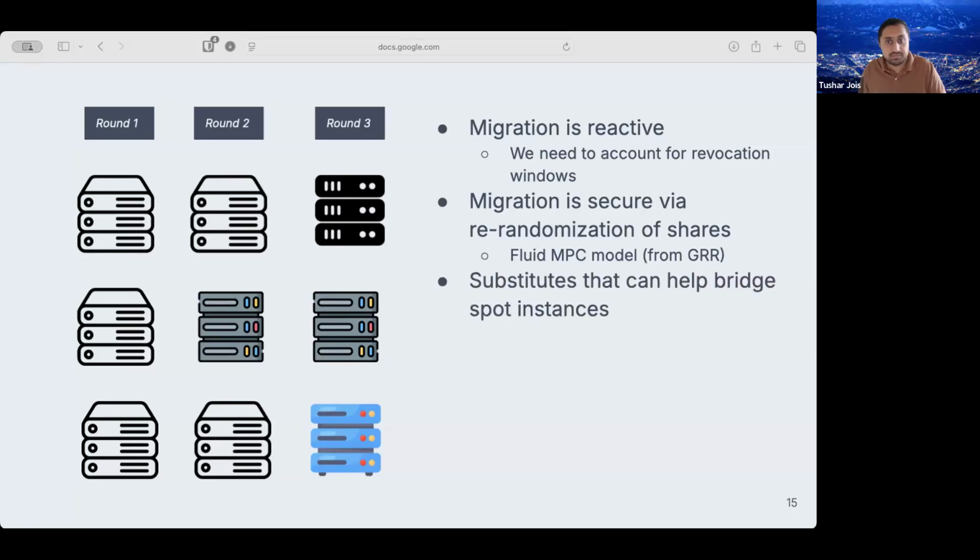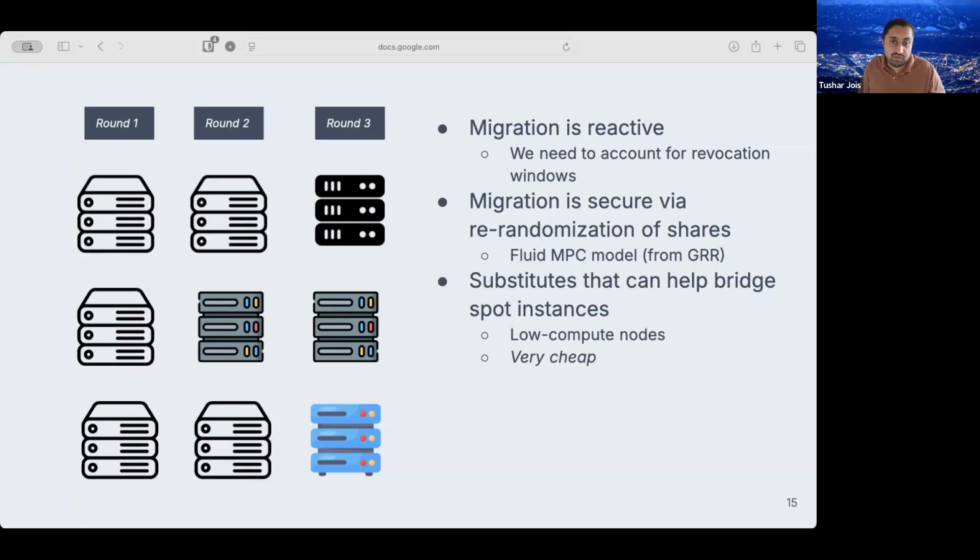So another thing that we do, as I explained here, is that spot instances hand off to other spot instances. But sometimes you might not be able to allocate a new spot instance within the 30-second window. Maybe you require more time, because that's actually up to AWS or the provider to handle. So what we have is an army of substitutes. These are low compute nodes that are always running in the background. These are on demand and won't be preempted, but we try to find the cheapest node possible.